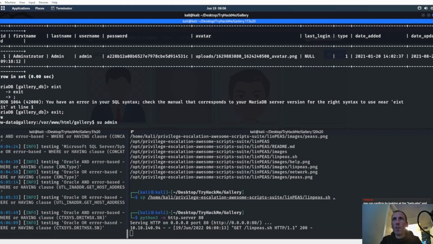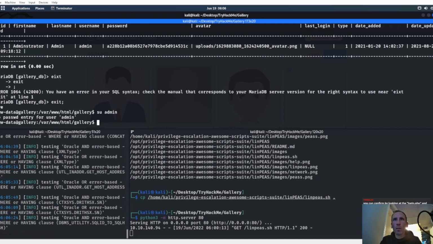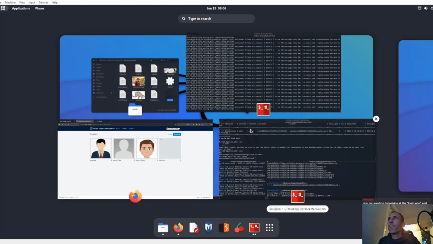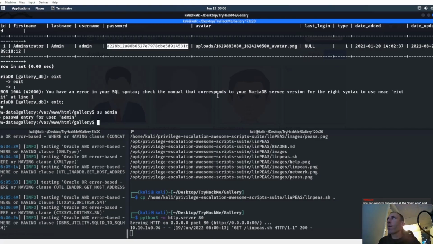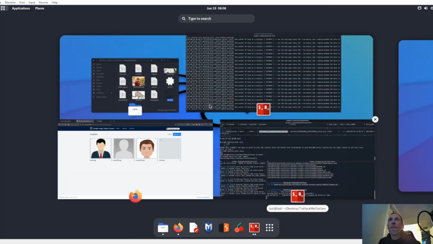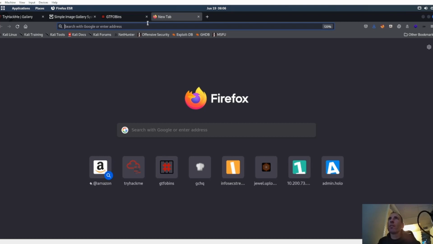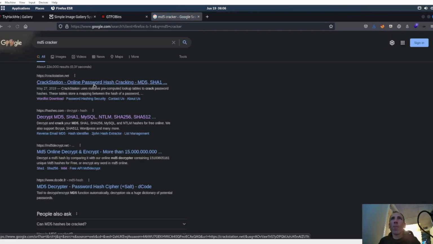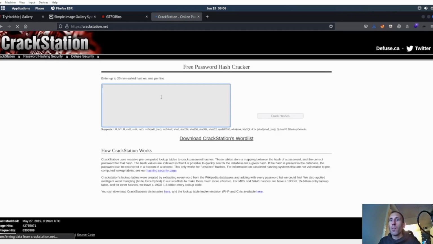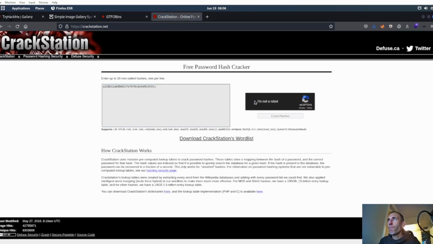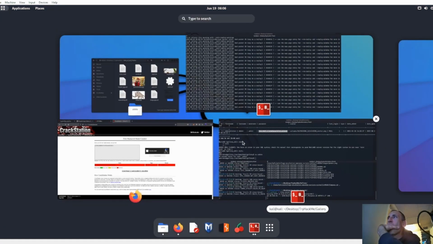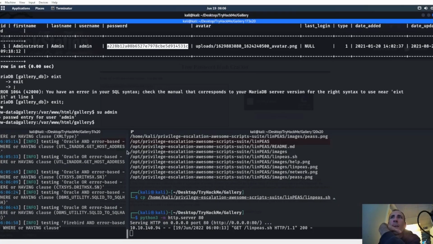As you into admin. Yeah. So we're already administrator, so we already have that right there. I think it's an MD5, but still it's not really going to help us out very much just because we came in as an administrator. Good find. But yeah, we came in as an administrator.